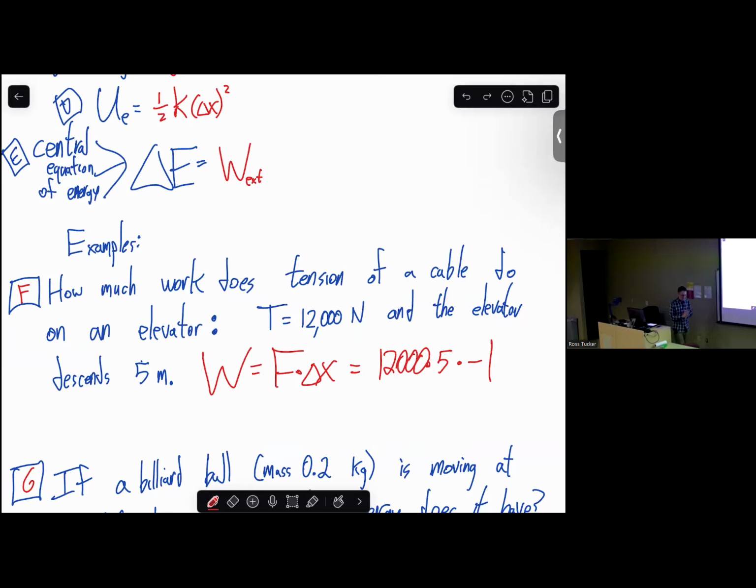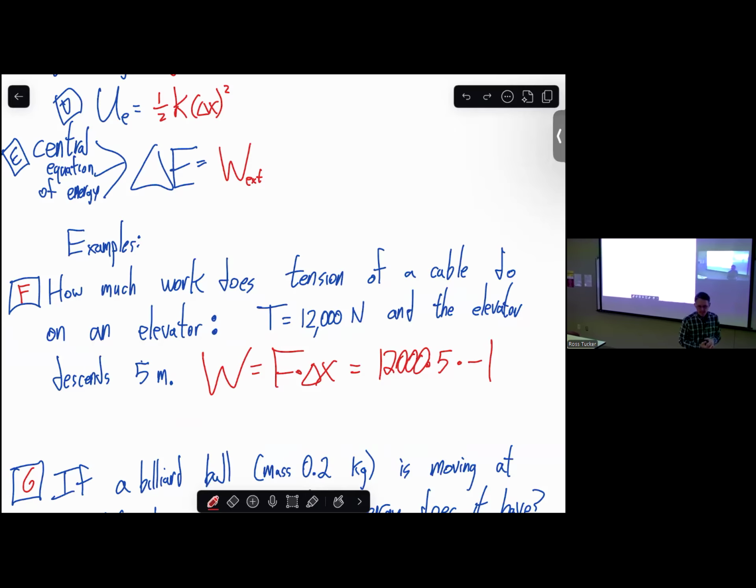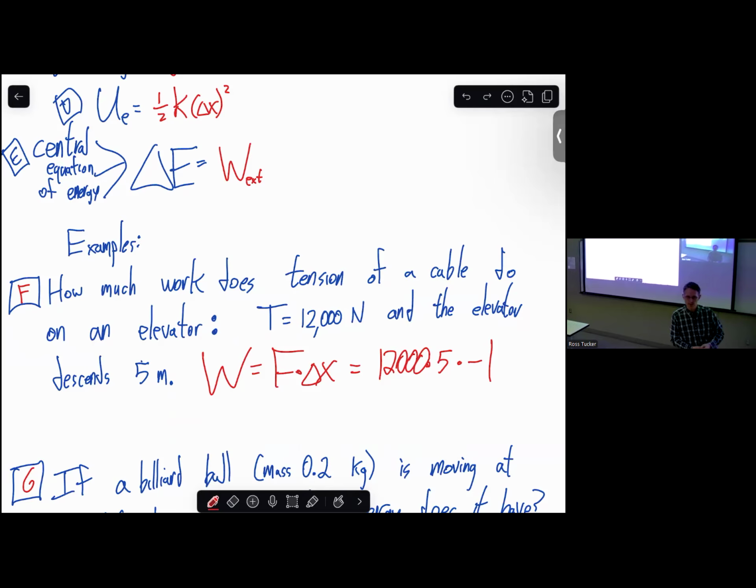Yes. If I say the work done by every force acting on the object, well, also you have to remember that it will be changing kinetic energy. If you talk about the work done by every force, there is tension. But I digress. Yes, is the answer to your question. So the final answer, negative what? 60,000 joules, not newtons. Work is not newtons.